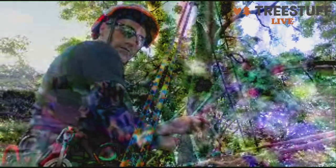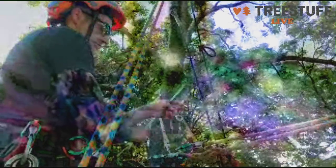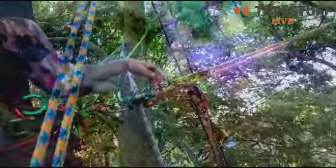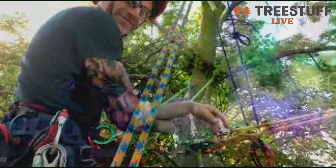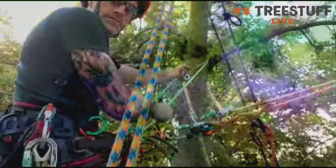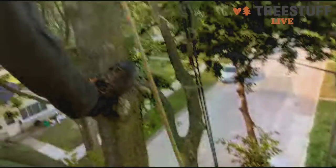Are we losing the feed or something? Yeah, it's all sparkly and colorful. I wonder what that's about. Hotspot's just down at the base of the tree. Okay. Yeah, a little technical difficulty. Should I keep that in my pocket? Would that be better? Sure. Just sitting there on the back of my truck.